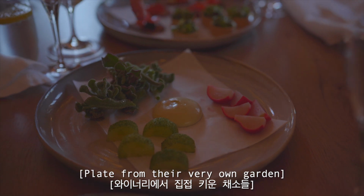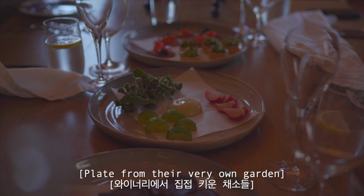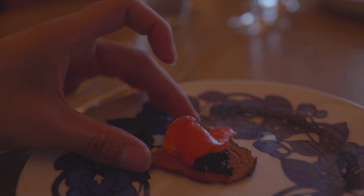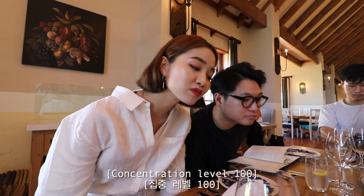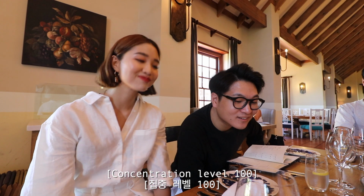Some radishes, some cucumber, and some ice plants with a bit of a green capsicum emulsion. And then after that, we're gonna go on two different tarts. We're gonna have over here a Pemberton cured trout with crème fraîche and smoked arugula. And over here, we're gonna have a garden tart with asparagus and preserved lemons.